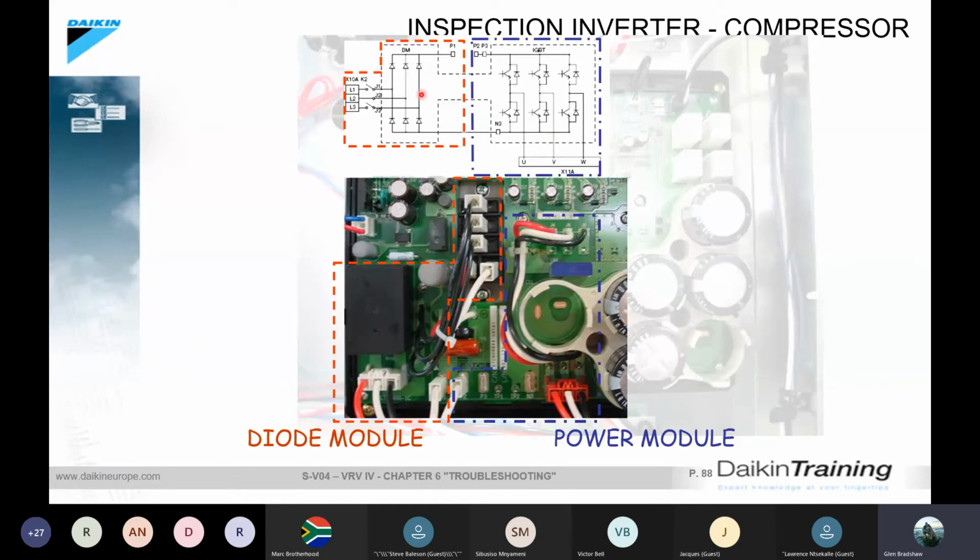Okay, so basically what this device is doing is we are playing with the input voltage, the 50 hertz sine wave that we get from Eskom when they give it to us, and we are converting that into a frequency modulated waveform that we can then vary the speed of the compressor with. Okay, so there you can see blocked out is our diode mode, and here is our power module. And this is just a very basic schematic.